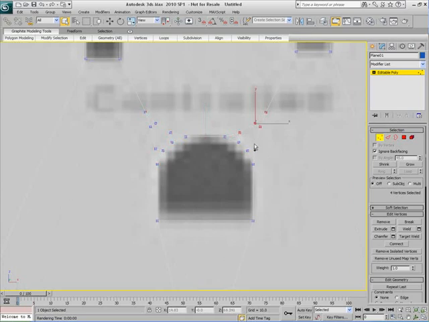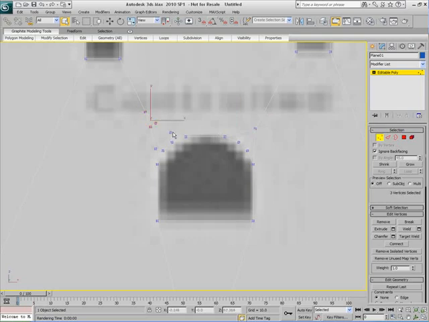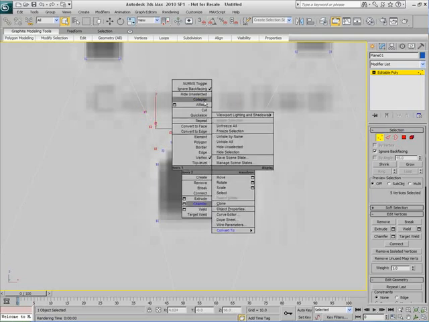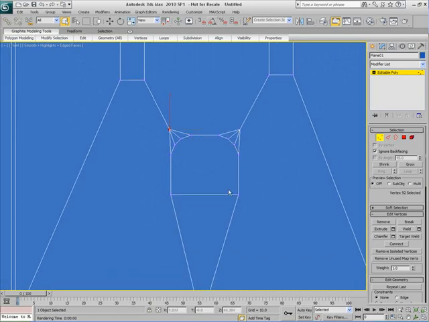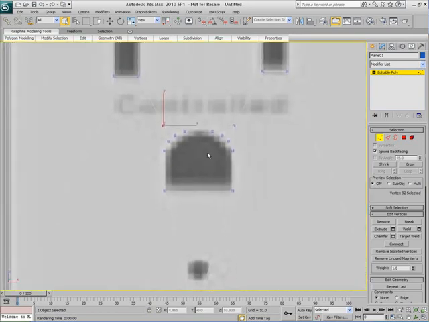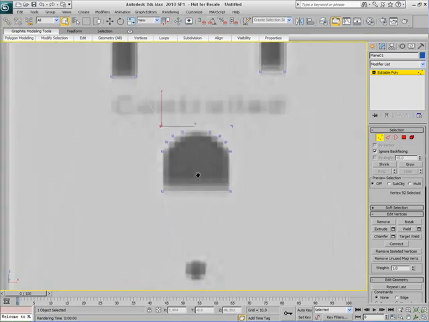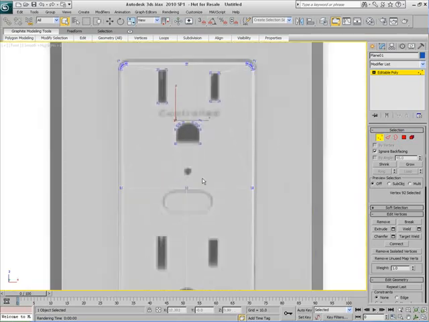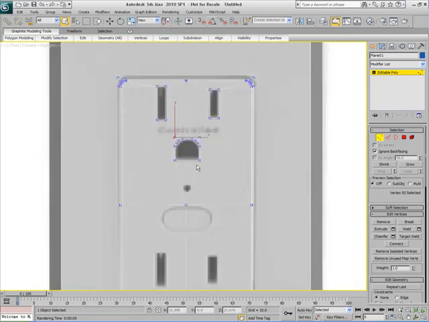We're going to take all these extra vertices that were created that we don't need, and we're going to collapse that stuff. So there we go. It's collapsed, and now we have ourselves this perfect sort of dome shape, which is going to work out real good for creating that little plug hole that goes right there. Okay, so with that done, I would say that I'm pretty much finished creating this part here.